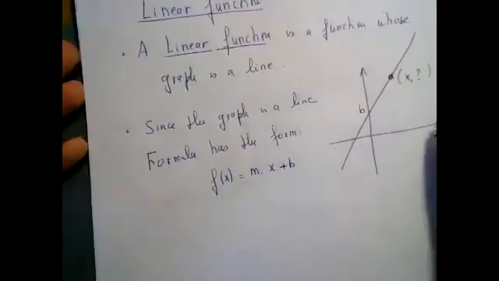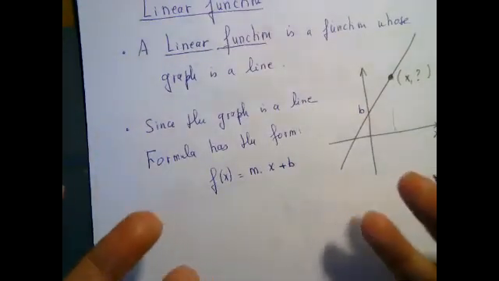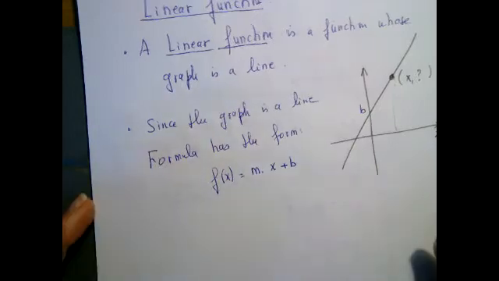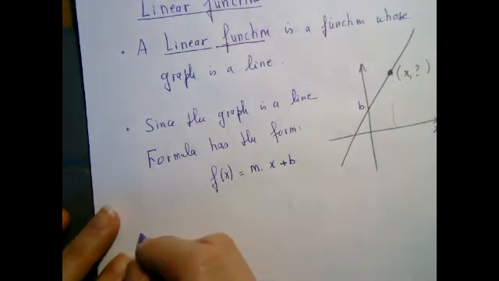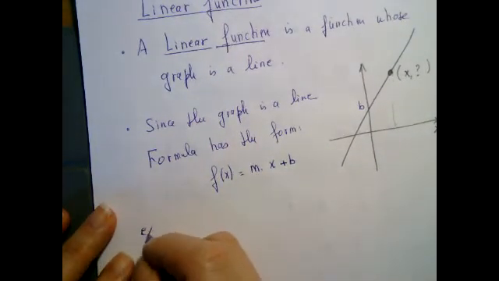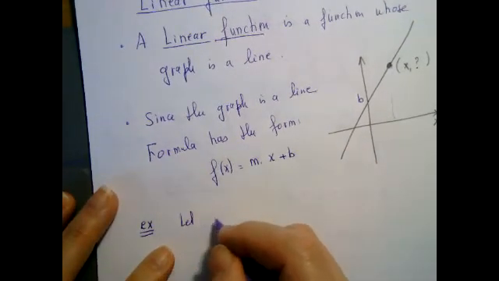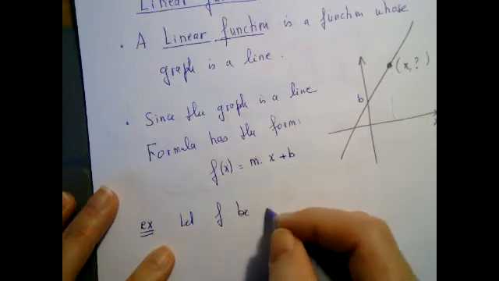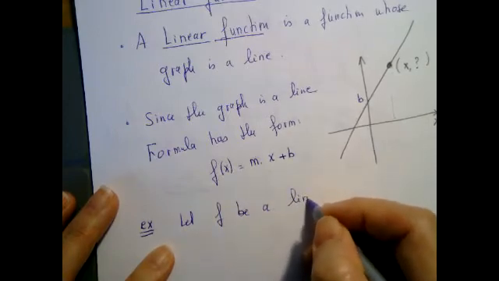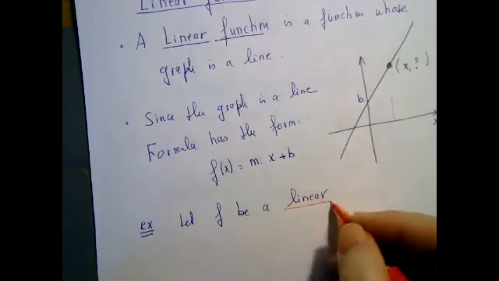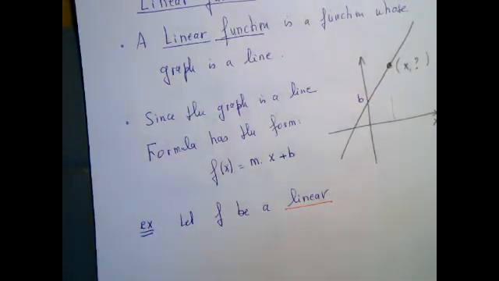So first, a very straightforward example, and then why do we care about linear functions? What do they model for us? So first question is what we've been doing. So example, let f be a linear function. Already I'm telling you a lot. The minute I write linear, I am already telling you too much about the function. It's a line, and I know the formula for it.